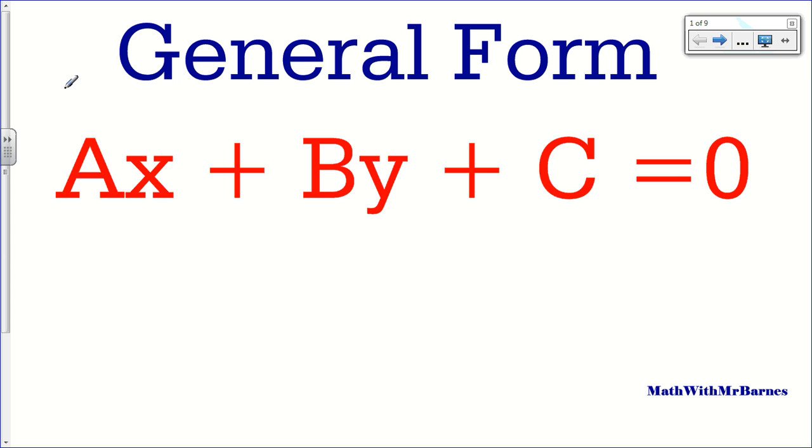I've already done a video on slope intercept form and slope point form so if you haven't seen those you might want to check those out because those are by far the most important forms of a line. General form doesn't have as many uses but it's still fairly common. Where you might see general form is when you're asked to find x and y intercepts of a line. You also might see it if you're solving a system of equations. So general form the A, B, and the C value don't hold something with meaning as significant as something like slope. They're just placeholders to parameters and they have to be within a certain restriction.